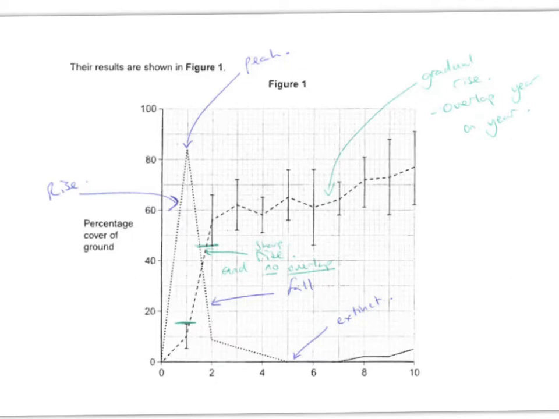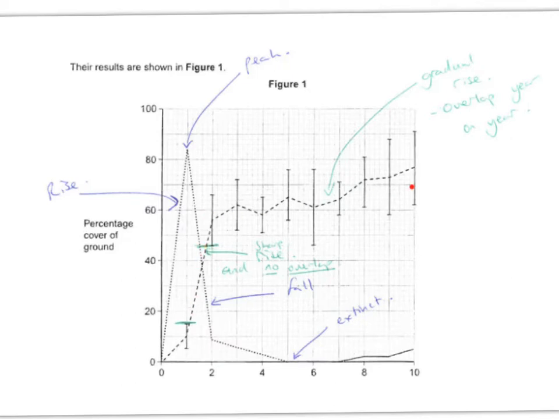You can also see, if you've got standard deviation bars, here we've got standard deviation bars, and here we have as well. You have to use them in an answer. So analyse it before you start any of the questions. You can see that the increase here is actually significant, because the top of that bar and the bottom of that bar do not overlap. So there's no overlap between that data point and that data point. So you have a significant increase. The number of non-woody plants has increased significantly.